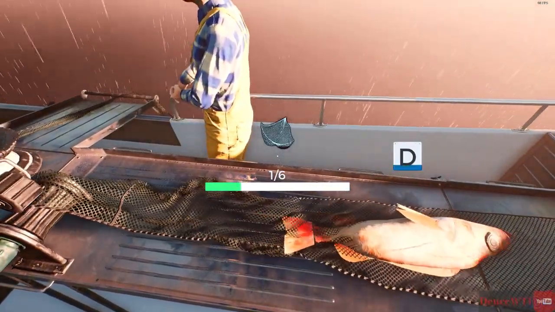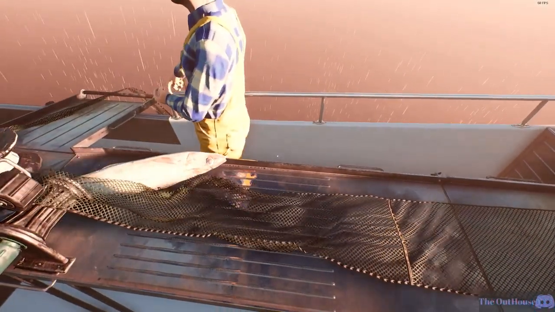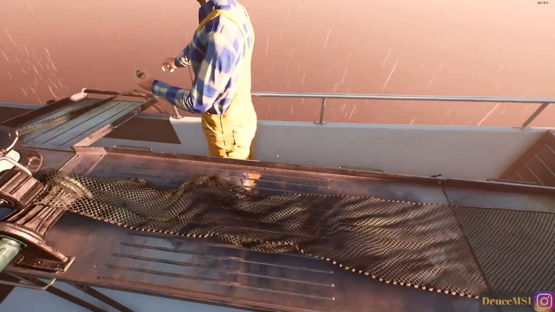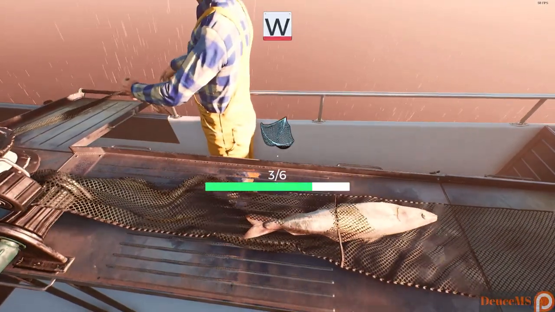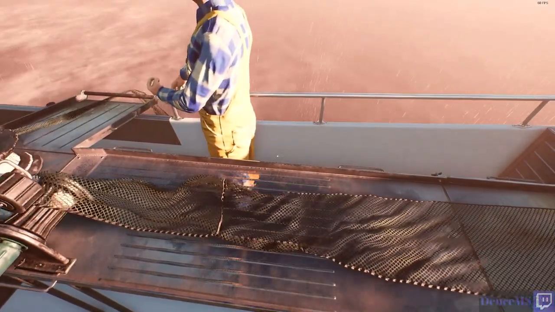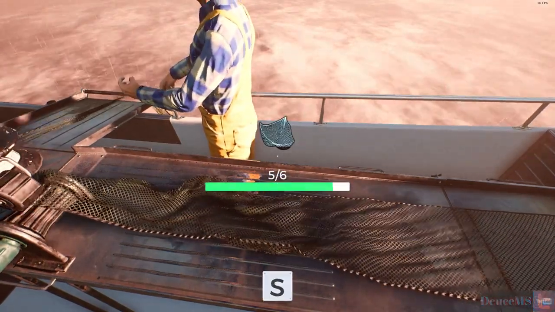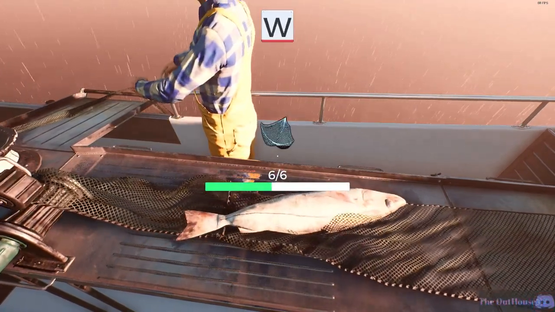Oh, S. Oh, crap. Well, I lost one. Alright. D, S, S, S. Okay. Oh boy, this is gonna test my mobility in my fingers, I think. D, S, S, S. Okay. Plane's going overhead. S, D, S, S. Okay. And W, W, W, A.